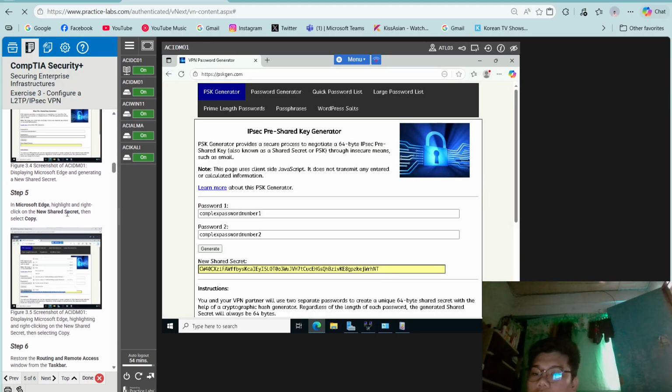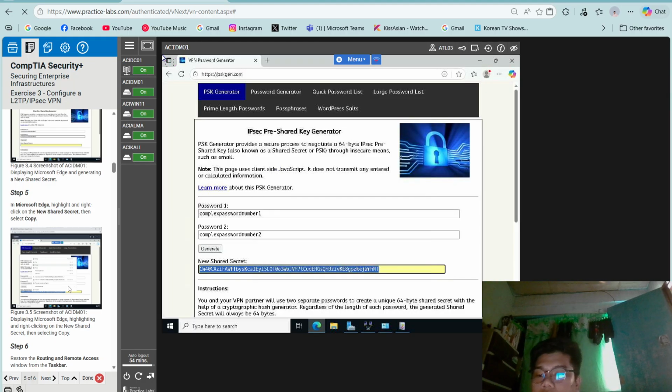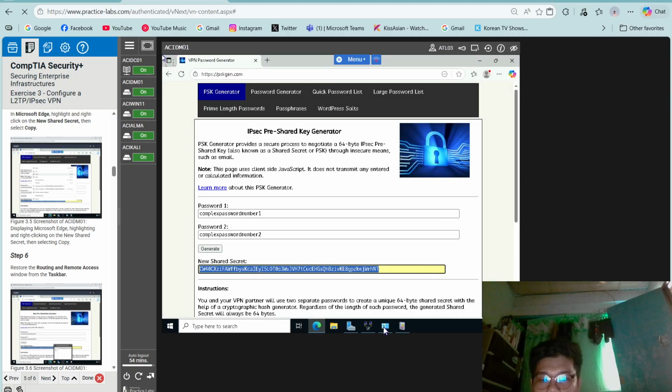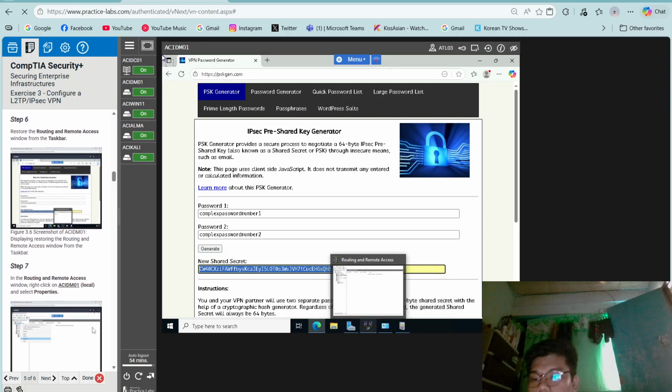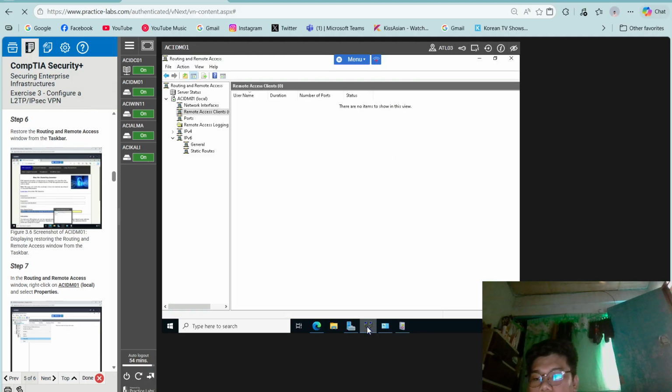Then in the Microsoft Edge, highlight and right click the new shared secrets, then click copy. Then restore the remote access window from the taskbar. Then step 7, in the routing and remote access window, right click ACIDM01 local and select properties.